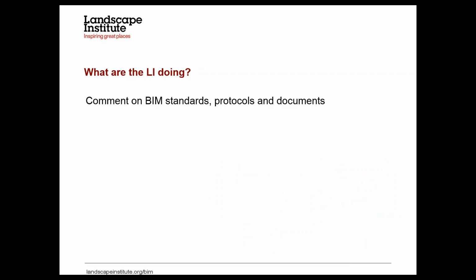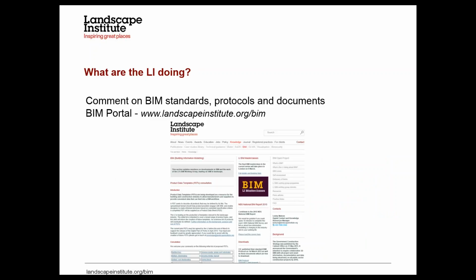So what are the Landscape Institute doing? Well, we're trying to comment and support, get involved with the protocols, the standards, the documents, having a say on what those are, and in some cases pushing that. There's a lot of information if you want to investigate further on the BIM portal. So if you go to the Landscape Institute's website and just go /BIM, or go to knowledge and then BIM, you can get to the latest information on BIM.